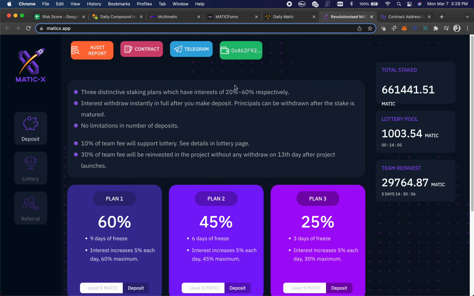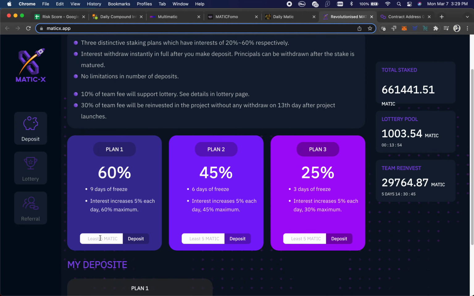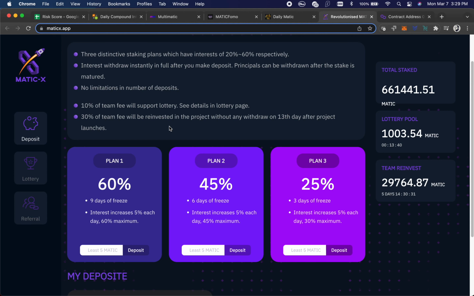The reason why that disparity is there between the staked and the balance right now is because of the way they structured this. This is one that I said I wasn't probably going to touch, but what happens is once you stick something in here, you automatically get that return. For instance, this one's 60% per day. Basically this will give you like 50-something% total. So you automatically get 55% or so of your investment back as soon as you deposit, and then your principal is going to sit there until the end of the term.